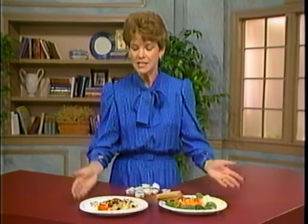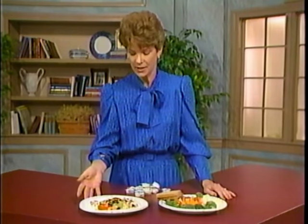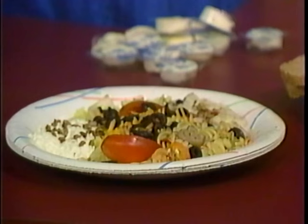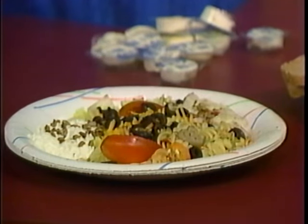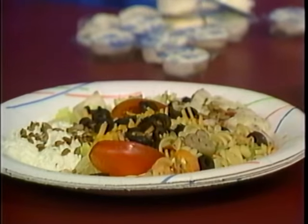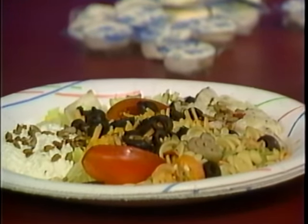Another favorite fare for people to choose when they eat on the run is a tossed salad. And I marvel when I go to various restaurants and I see people saying, oh, I'm on a diet to lose weight and I'm going to have a tossed salad. And then I see them create the most horrible salad. A typical one would be what we see here. This particular salad has cheese and pasta salad, some sunflower seeds, a lot of potato salad on there. All of these things are high in fat.